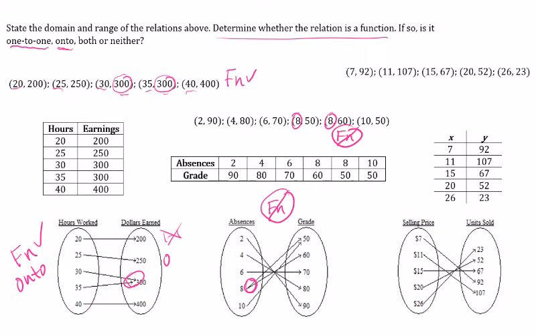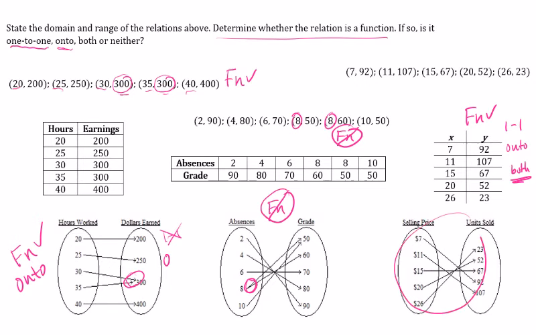And then lastly, for a table, you can see here, none of these repeat. So that means it is a function, right? And then you check here, do any of these repeat? And the answer is no. So that means it's one-to-one, right? And then is it onto? Yeah, each of these has an element in the domain it's associated to, right? So it is also onto. So this is actually both, right? So it's a function and it's both.